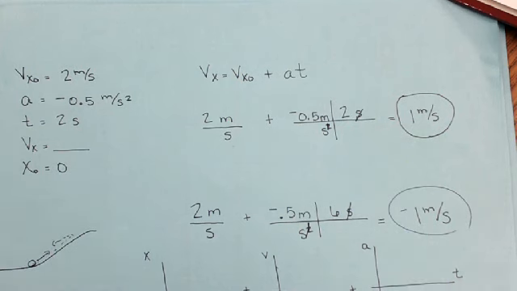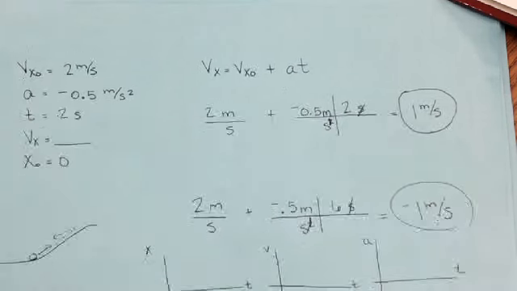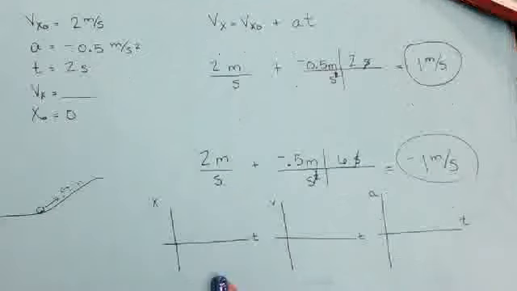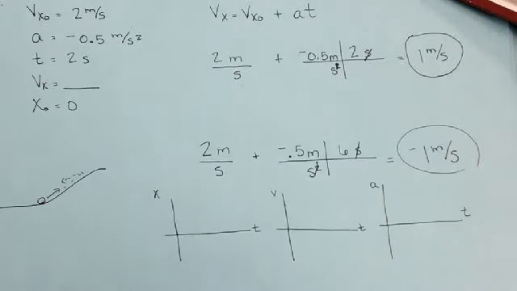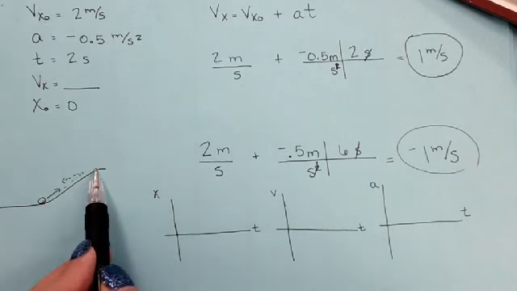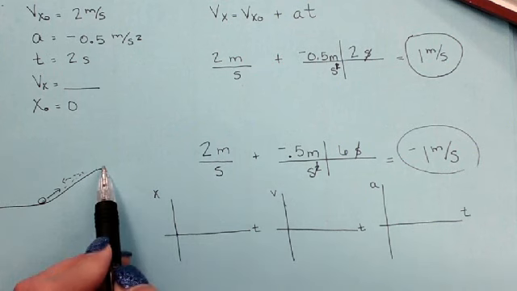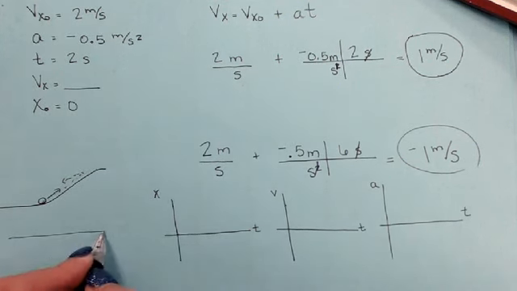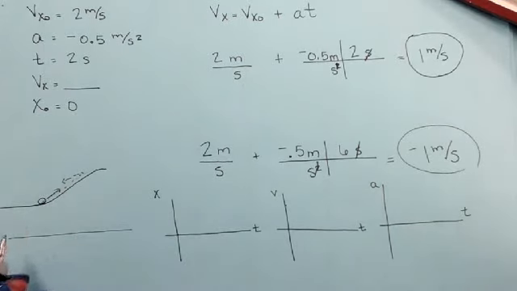Okay, and then on this one, I told you didn't have to do C, but I want you to do a position time graph, a velocity time graph, and an acceleration time graph. Okay, so as far as position goes, heading towards the hole is in the positive direction. So if we think about it, I'm going to put this on just so I can think about this through the position time graph.